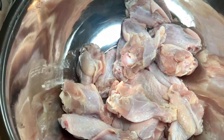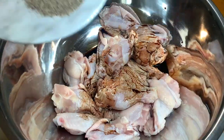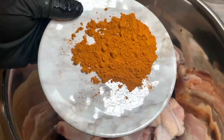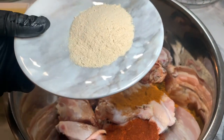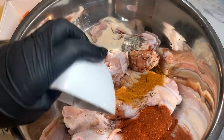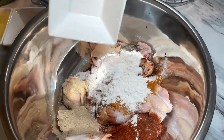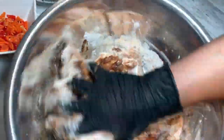Now what we're going to do is just going to season it. So first we're going to do is, this is our soy sauce. Okay. This is black pepper. This is onion powder. Turmeric. This is paprika. This is garlic powder. It's salt. This is white pepper. We're going to do is we are going to just mix it very, very well, just like that.